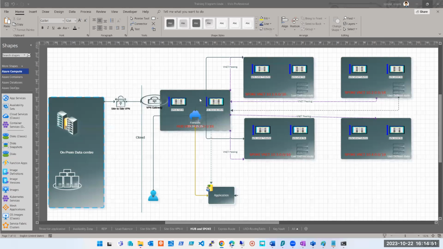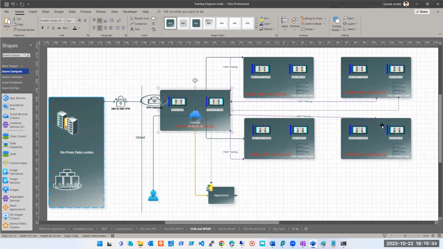Just because I'm doing VNet peering, that does not make my virtual network understand how the traffic should flow. That makes the connectivity. These two VNets will be able to talk to each other. It's okay, but this VNet doesn't know how the traffic should flow. That I can achieve using my route table. And just because I have this setup, do you think that this spoke VNet and this spoke VNet can talk to each other directly? No, they cannot. And that is not my requirement. My requirement is all virtual networks should talk to this, and this should talk to all virtual networks.